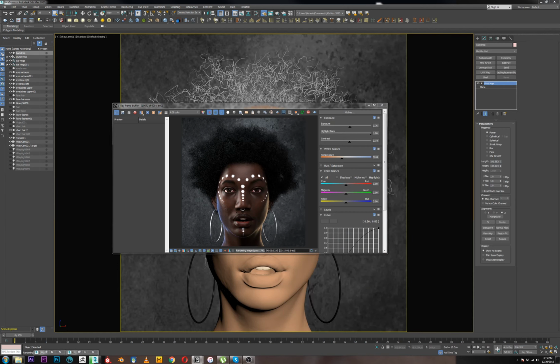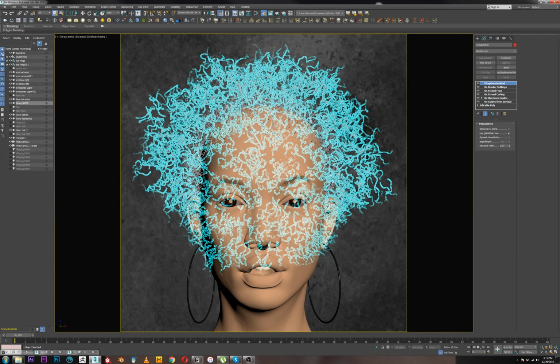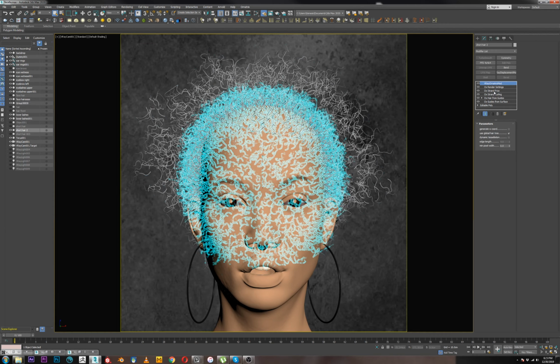So I want you guys to go and play with this a bit. Just play around with the frizz and the coiling, and get different kinds of results.